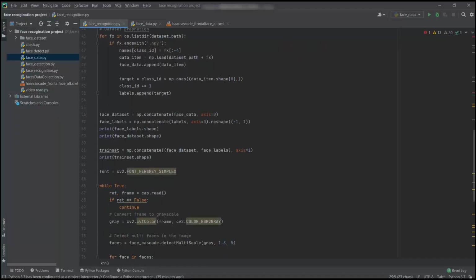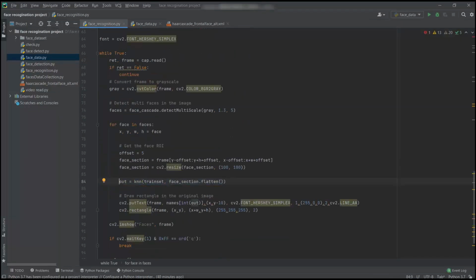Okay, and now we got the output face from here, and now we have to make a box around the face and a text on the face. So cv2 dot rectangle is a function used to make a shape in OpenCV. We are passing a frame, the top left coordinates and the bottom right coordinates. Top left are x, y and bottom right are x plus w, y plus h. We are passing the coordinates and it will make a rectangle in these coordinates, and this is the color, and this is the width of the box. Color is 255, 255, 255.